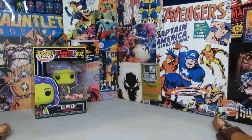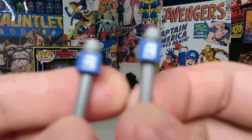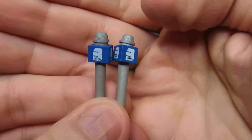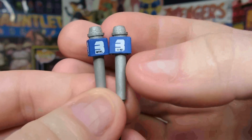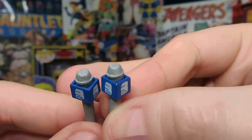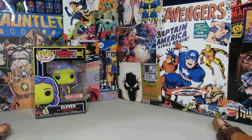Okay, let's do a side-by-side comparison with the accessories first, so this way we can compare. I made sure I put all of the fake stuff on this side, and the real on this side. So fake, not much of a difference. As a matter of fact, no difference. They nailed everything. The paint, everything looks the same. The wire's the same length. Okay, so no difference there.